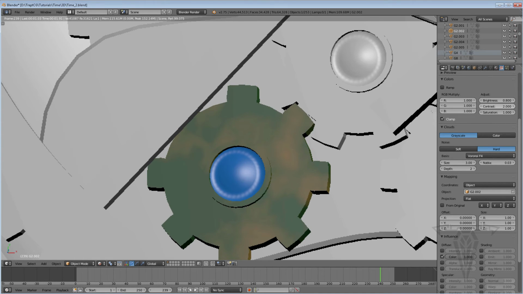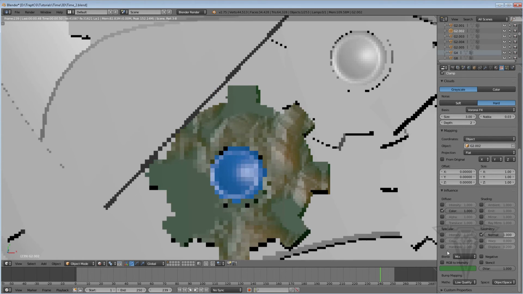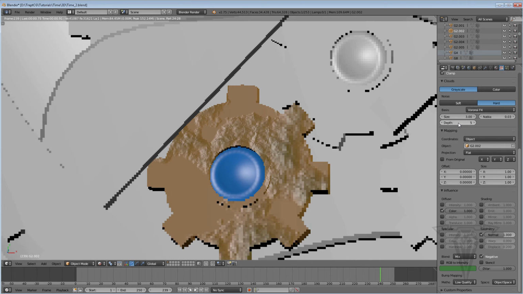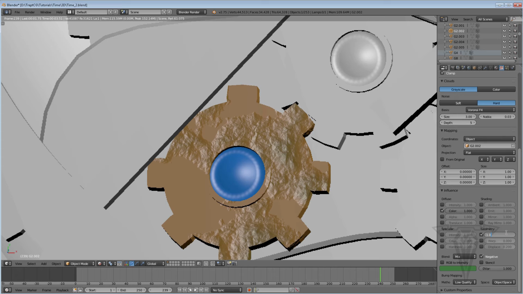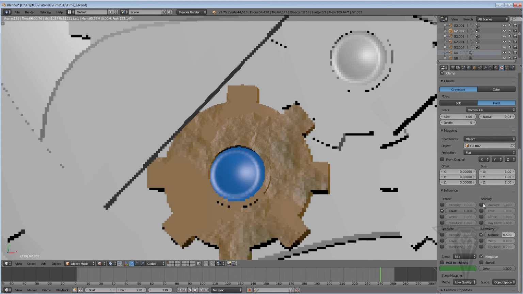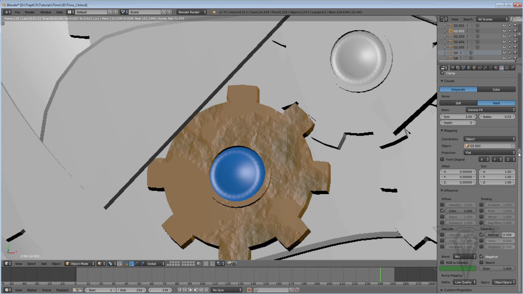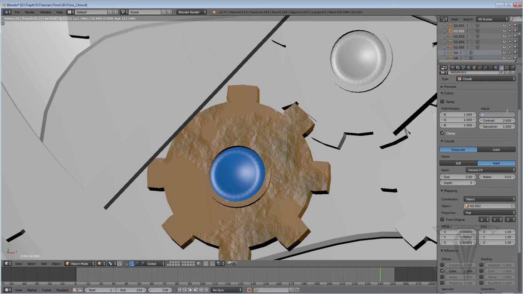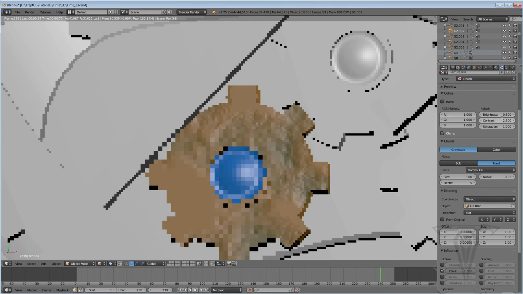Let's add some bump. I'm going to go negative because I want the green to be on the inside. Depth, let's go 5. Bump, it's too much, so I'm going to go 0.5. It's better. And maybe bring the brightness up to 0.9. Actually, I'm going to go in the other direction. 0.6. To bring a little bit more green into the shot. Contrast, I'll do 2.3. I'm just making up numbers, to be honest. Makes it sound like I know what I'm doing, but I don't.